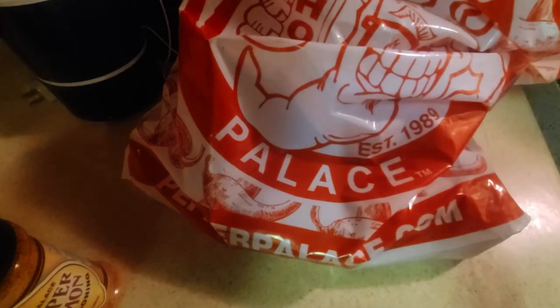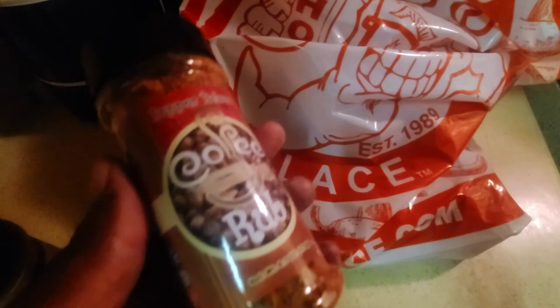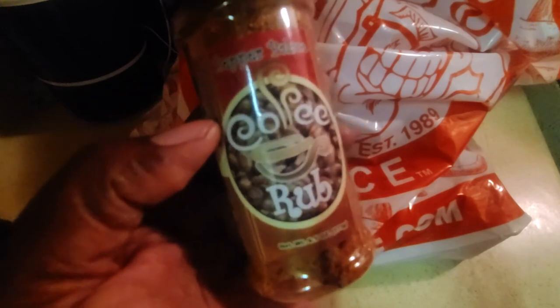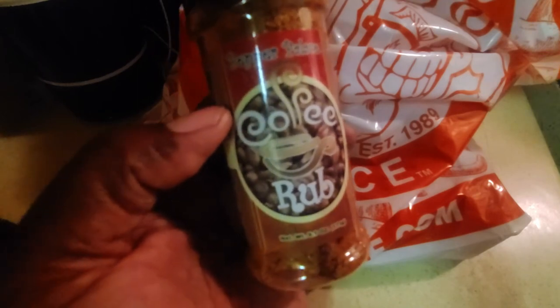Overall looks very good. Shake it up, put a sample in hand and see what we taste — pretty heavy on the coffee flakes. One gram carbs, 60 milligrams of sodium. Throw it back — I can see this on a pork loin all day. This weekend we're going to do a coffee rub pork loin and see how it comes out. It's very evenly balanced, a little bit of a kick, great coffee taste, good smoke flavor.